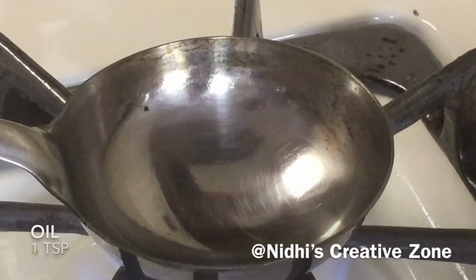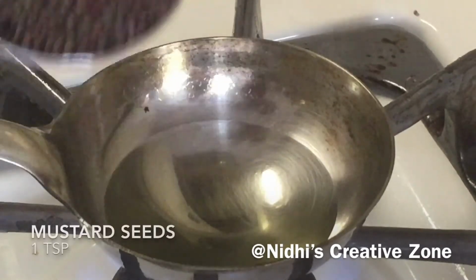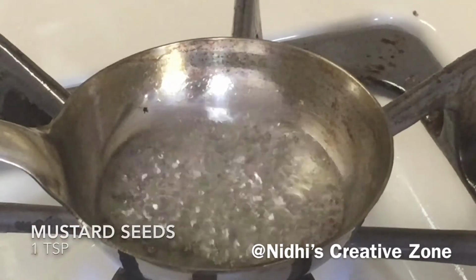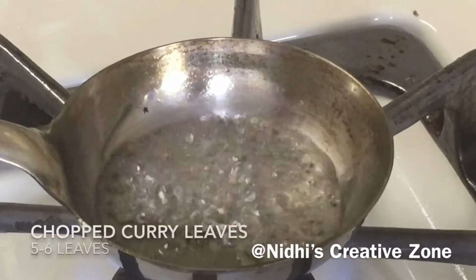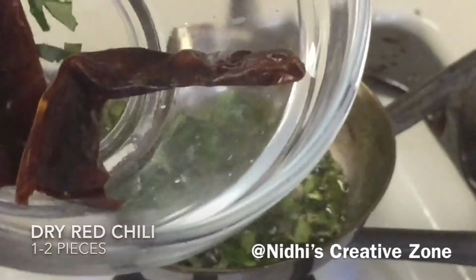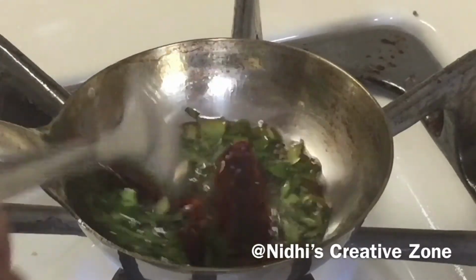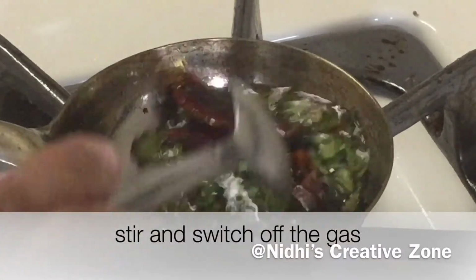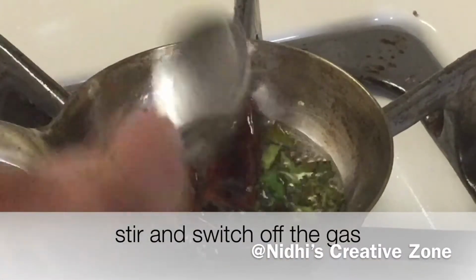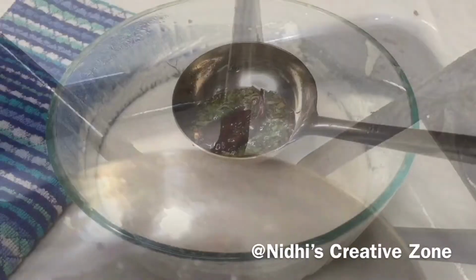Now for tempering, into the ladle or tadka pan, add 1 teaspoon of oil, let the oil get hot, add 1 teaspoon of mustard seeds, let it crackle. Once it crackles, add chopped curry leaves and then wait, and then add 1 or 2 dry red chilies and slightly stir it. Make sure the heat is on low flame at this point. Switch off the gas and pour this mixture onto the batter.